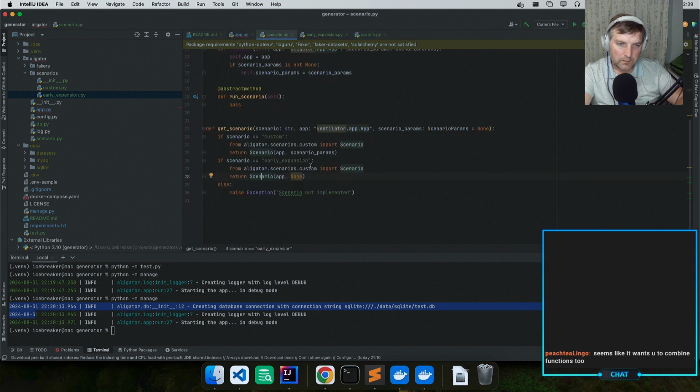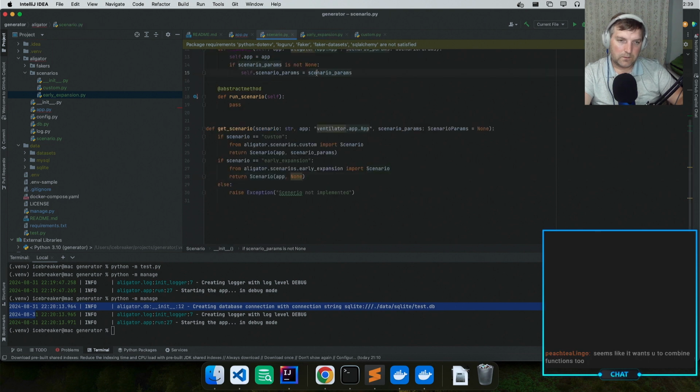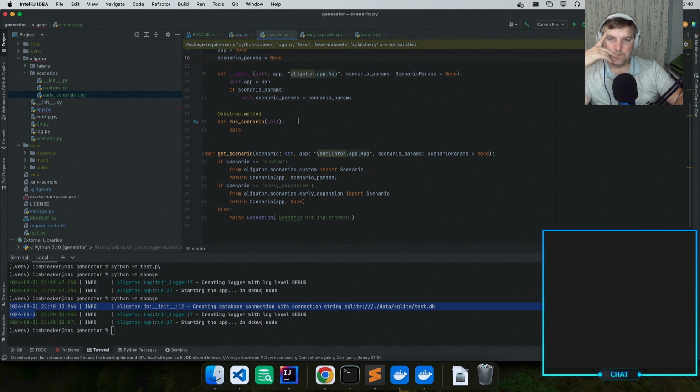It's not the custom, it should be early expansion. So I'm passing the none in here, and that's sort of fine. So we also need to say, look here, the none is acceptable. And we should also check if not scenario. Oh, if scenario, then we want to pass that in here. Otherwise, we just use this one that we specify up front.